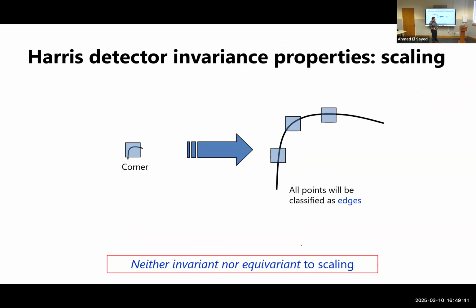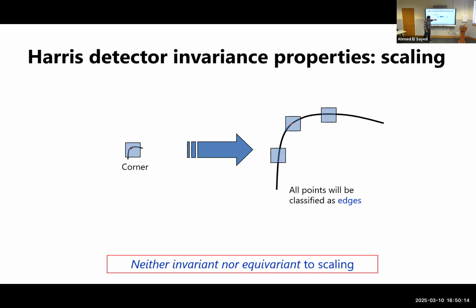Will the corner still exist in this case? The answer is maybe yes, maybe no. If you are scaling up, as an example, the corner is obvious here, so the algorithm will detect the corner no matter what. But if you zoom a little bit on this curve, there is no corner anymore. It becomes smooth. So there is a corner here, but it's not a real corner.